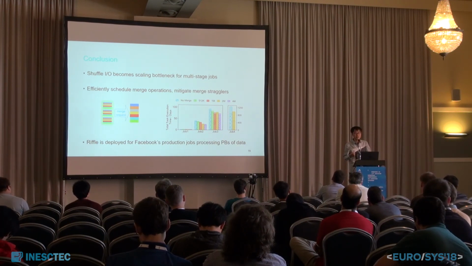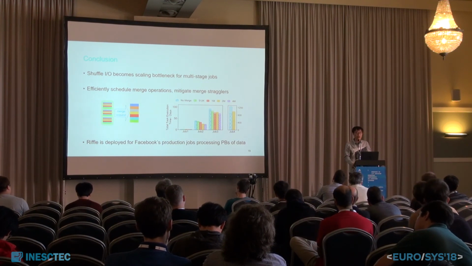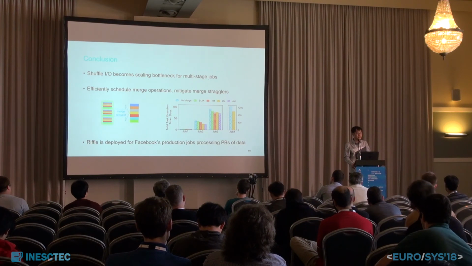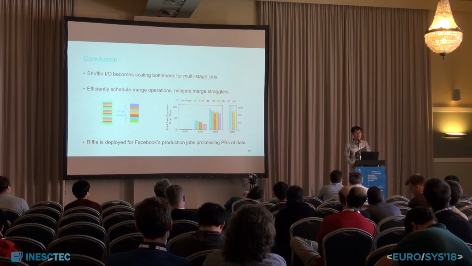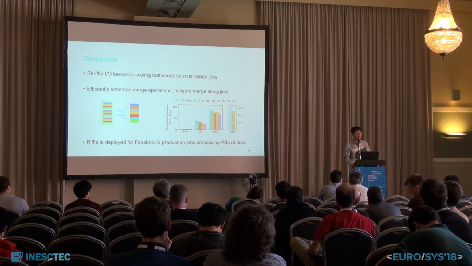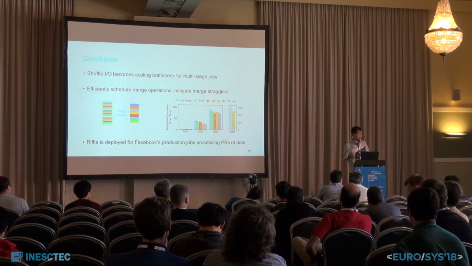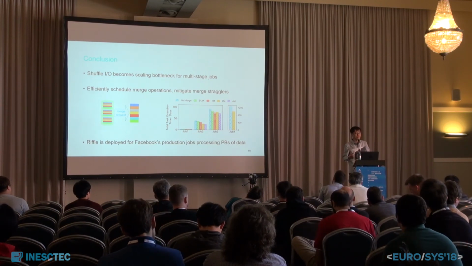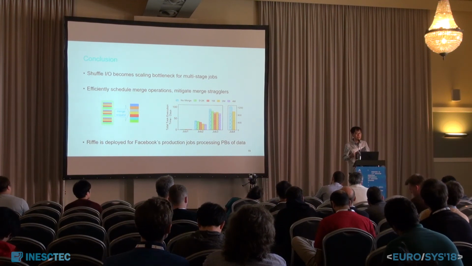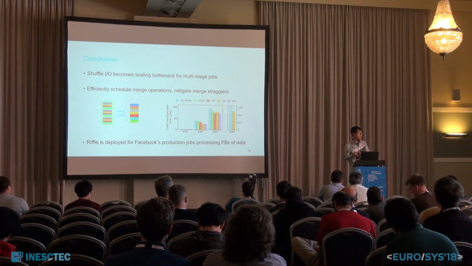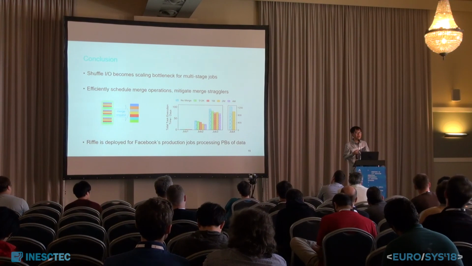Nevertheless, the goal of Riffle is to provide you this sequential I/O behavior even though you are just using traditional hard drives. So you won't have to worry about the fragmented I/O problem during the shuffle when your job scales. And I think that benefit is going to carry over even if you work on more advanced storage technologies, because right now you can get rid of a lot of write requests, and that is going to benefit your storage system in general.